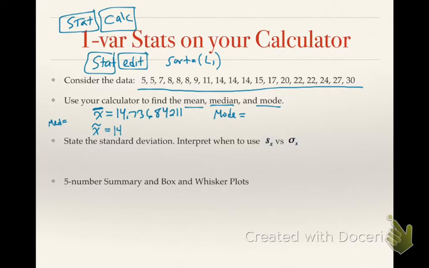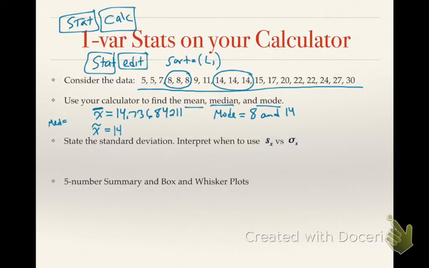If you have, in this case, 8, 8, 8 occurring 3 times and 14, 14, 14, but everything else occurs twice or once. So in this case we have 2 modes, 8 and 14. Now, if we only had 2 14s, then it would be 8 alone. Basically, whatever appears the most, that's what the mode is.